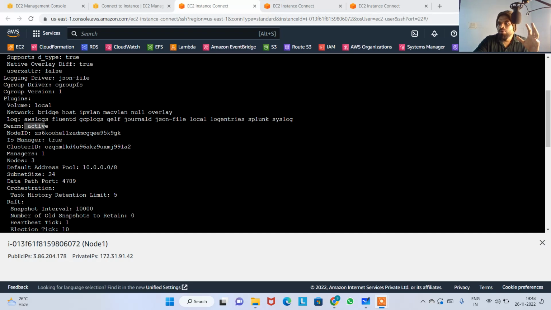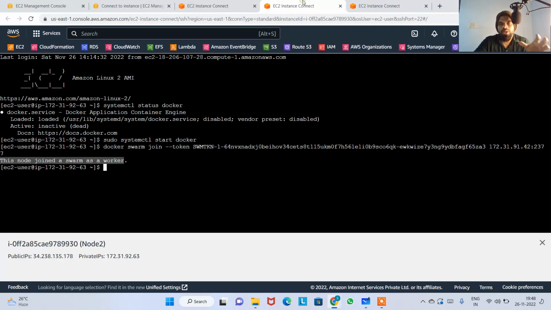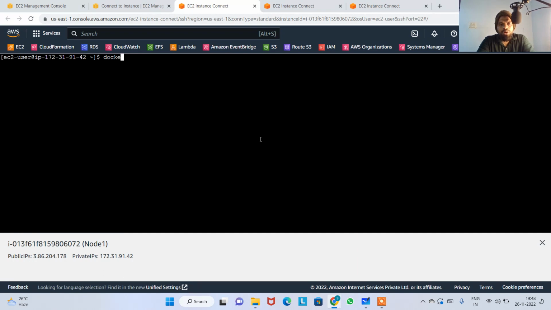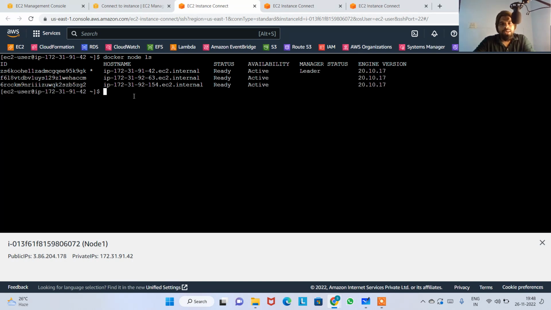Now the next thing we're going to do is, we already joined the workers, node 2 and node 3, and node 1 is a manager. Now there is a command here, docker node ls. ls means list. You list out the nodes connected to the swarm cluster. If you run this, it will tell you, see, we got 3 nodes. We have seen this command in the previous video. The star means the node from where you have executed this command, and this is the leader node. Leader means manager node. Everything is in ready status, ready to accept connections.